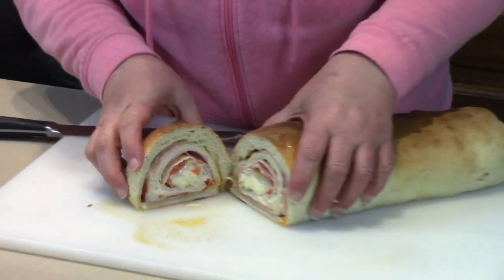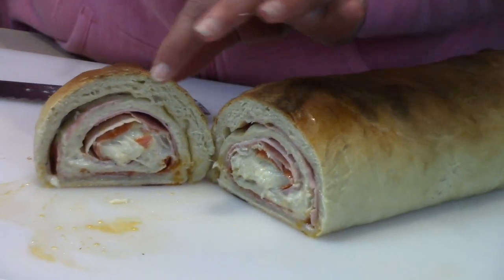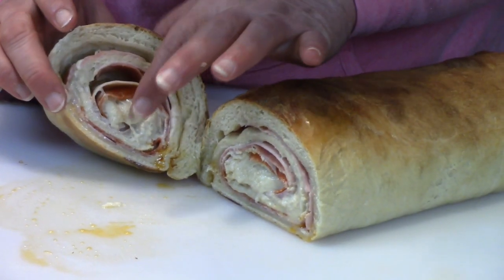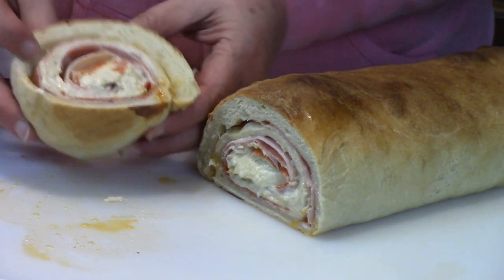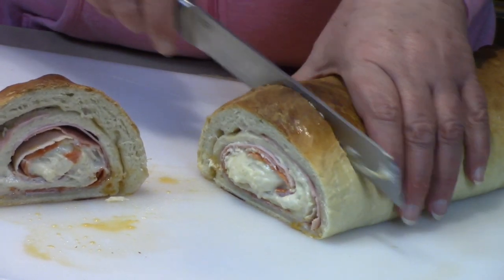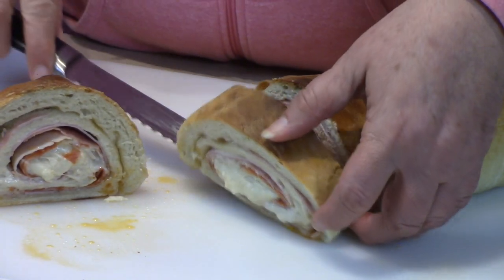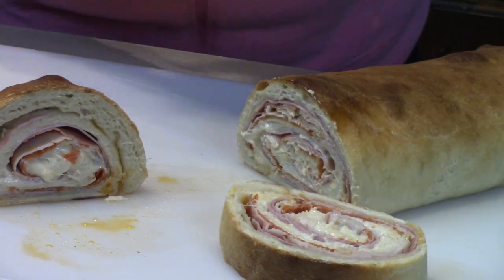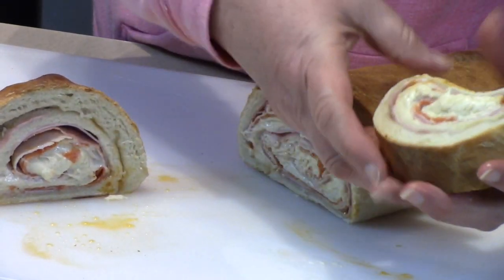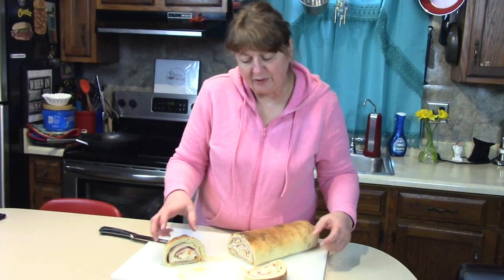Alright, now you can see the cheese is a little runny yet. It's probably going to run out if I cut the whole thing, but it's getting solid. Anyway, what I usually do is I take a slice like this, and when it's cooled off, you can take a couple of these along for your lunch, and they're really nice to eat when you pack them in a cooler.